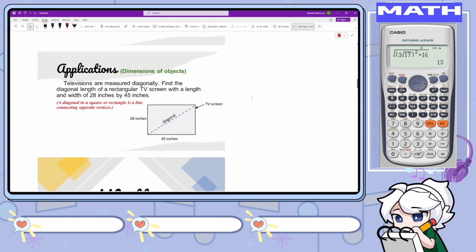Missing. Wait. Where is it? Okay, there you go. So, if you draw this again, it will look like a right triangle, right? This will be 45. This will be 28. And you're missing this. You can get this by just using your calculator again. You can actually utilize this very quickly, and you can finish your exam in less than 1 hour.